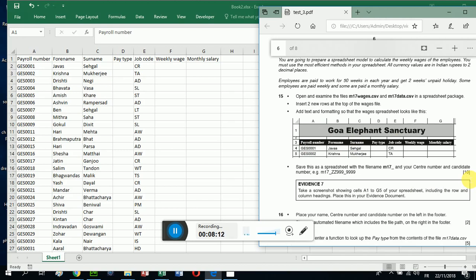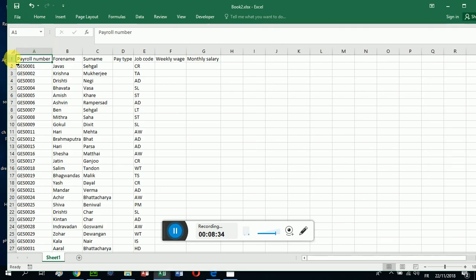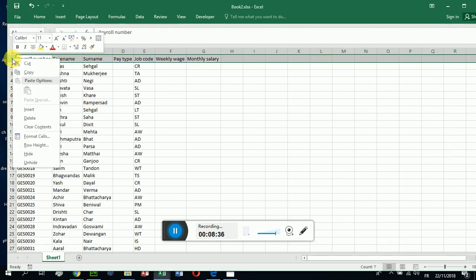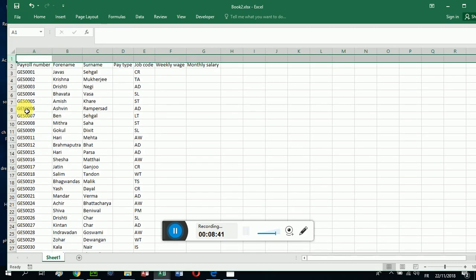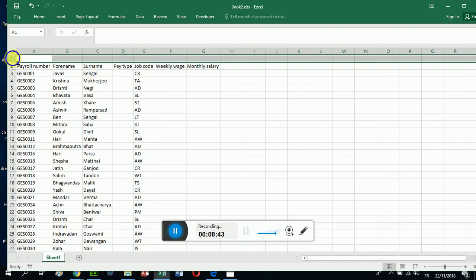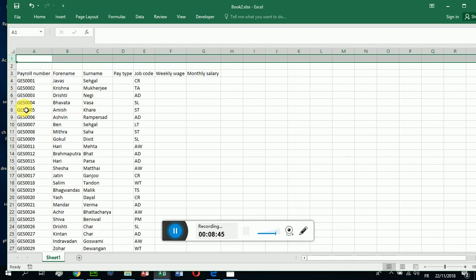Okay, so I'm just going to pause the, oh, I'll do the quick one right now, which is, let's do this. We need to insert the rows, insert 2 rows, and I'll do the title and then I'll pause it and we will go from there. Okay, so first thing I want to do is I want to insert 2 rows. So I just go to the left side here, insert 1 row. Same thing, insert a 2nd row.